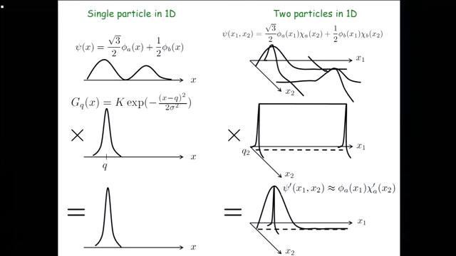So this wave function here is a wave function on configuration space. It describes where in the 1D physical space each of the particles lies. But because they're correlated, and because wave functions for multiple particles don't live in real space, phi x1, x2 is just a function on configuration space.